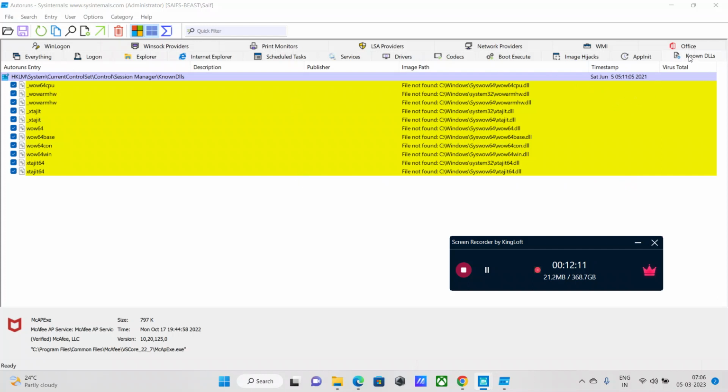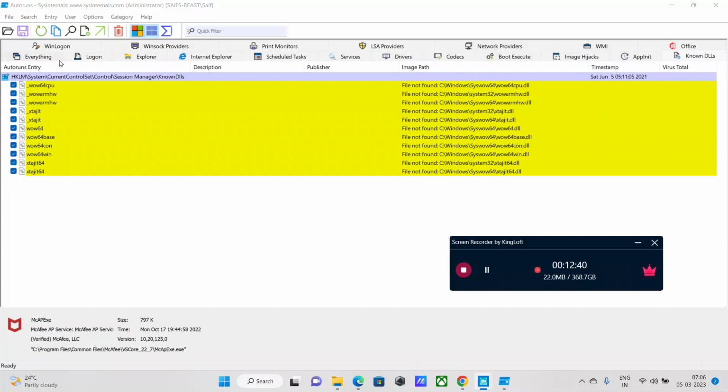That's where known DLLs helps you determine any malicious DLLs that may resemble a Windows DLL file, very similar or identical to some of the common Windows kernel-related DLL files. So that's the use of the known DLLs tab here, guys.